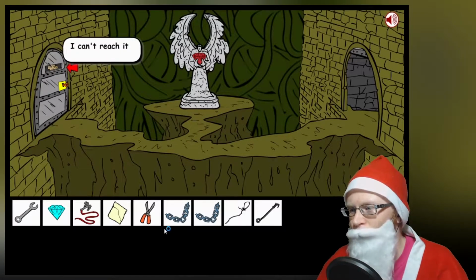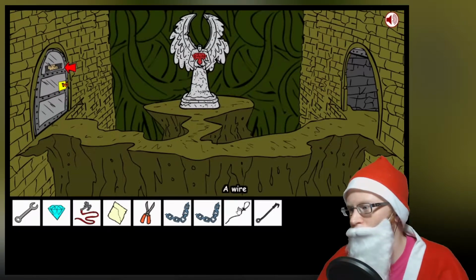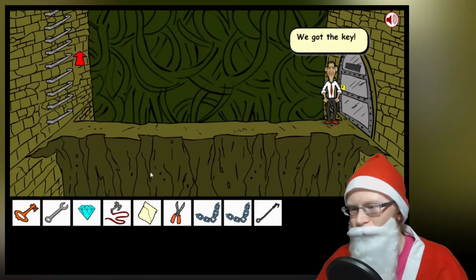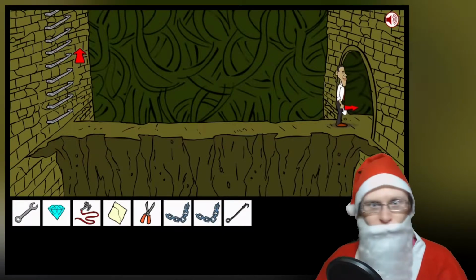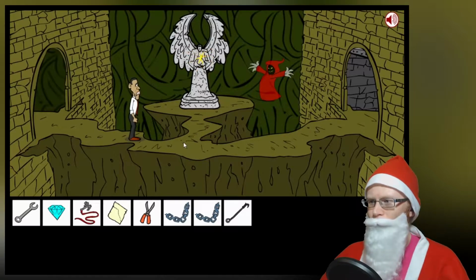I can't reach it. Well, maybe if we use the hook, maybe if we use the wire. Honestly, there's something we can use. There's got to be something. We got the key. All right, the key was locked from the inside, but now we can unlock it from the outside. Okay, I'm glad I... Oh, hello.